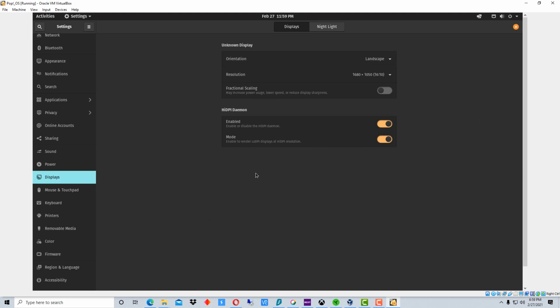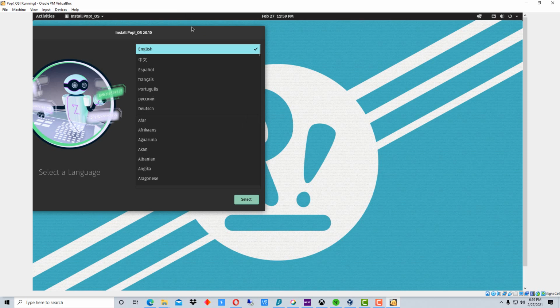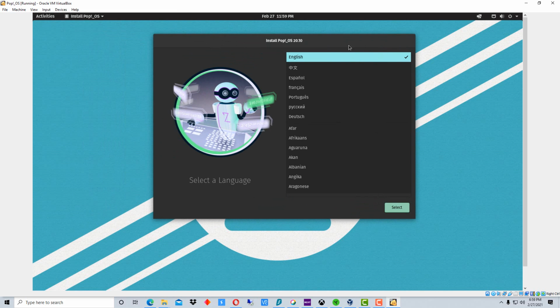You may have to mess with that depending on your monitor and what version of virtual machine software you have. But that works out pretty good for now. Now we're going to have to go in and reset this after we install it, because it won't save this because it's booting from an image, and this is just to install it. But it makes it easier to install it to have it the correct resolution.